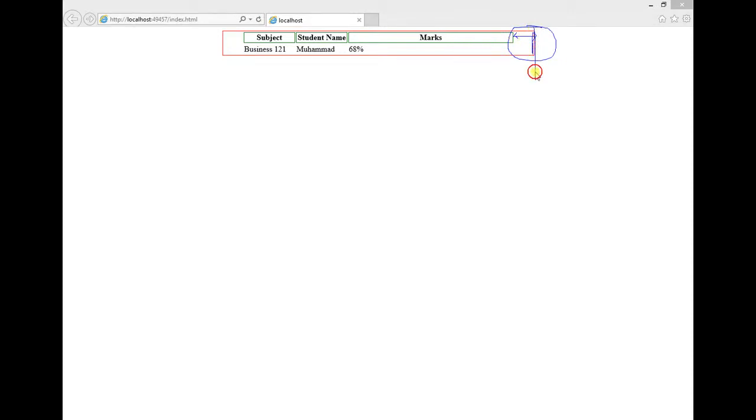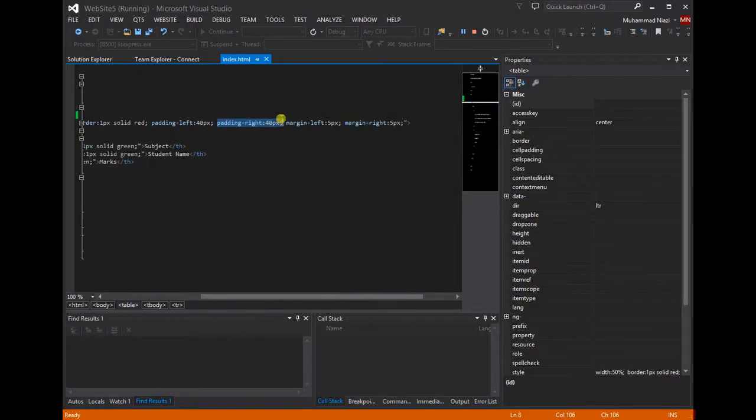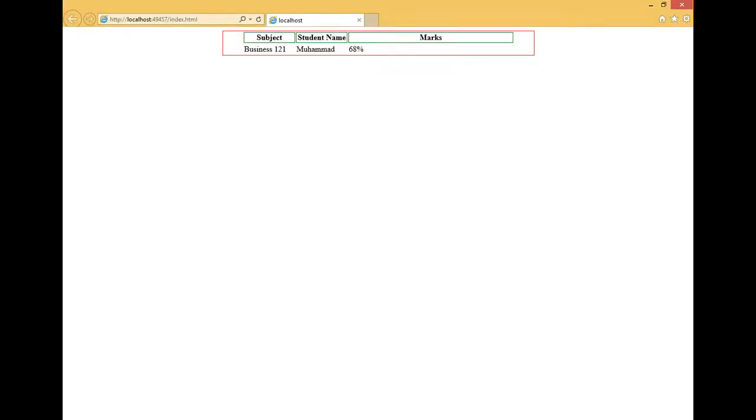Now when we talk about the margin left and margin right of 5 pixels, how do they differ? Let me try to show you the difference between them. If we consider this as the beginning on the left side of the table, when we talk about the padding left, it will start from this side, add 40 pixels, and then start displaying the content.